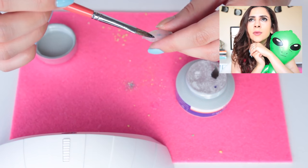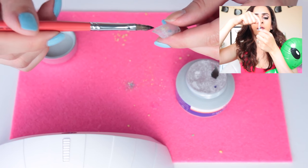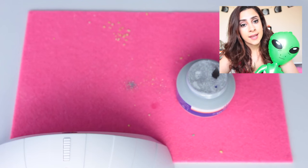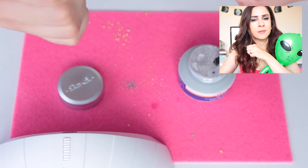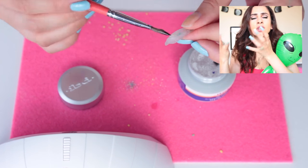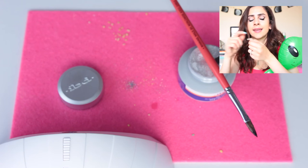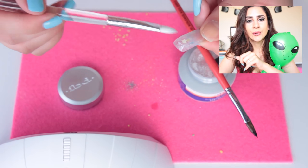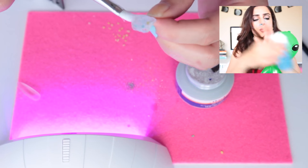I would recommend avoiding overfilling with water because if it's too full it won't have any room to move around - fill it about 90% of the way. Now that it's filled with liquid, seal the end of the nail at the moon part. Take your sculpting gel again and add layers, putting it under the lamp for 30 seconds each time. I did about two layers to completely seal it off. After you seal it, clean it off with rubbing alcohol, or use a gel cleanse product if you want to get more professional.